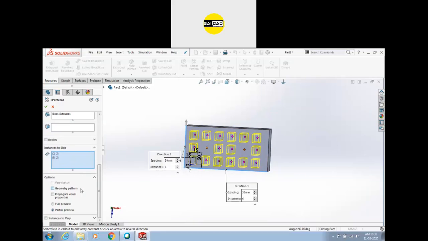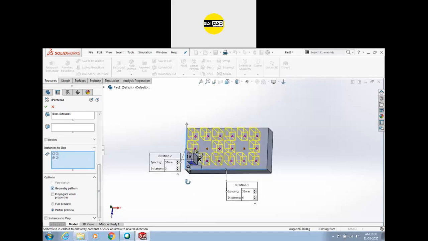Okay, so to create those type of pattern, use geometrical pattern and it will create the patterns in that way that there will be no load on the system. Okay, the geometry pattern is used to just ease out the load on the system. Just click here and your system will perform fast.